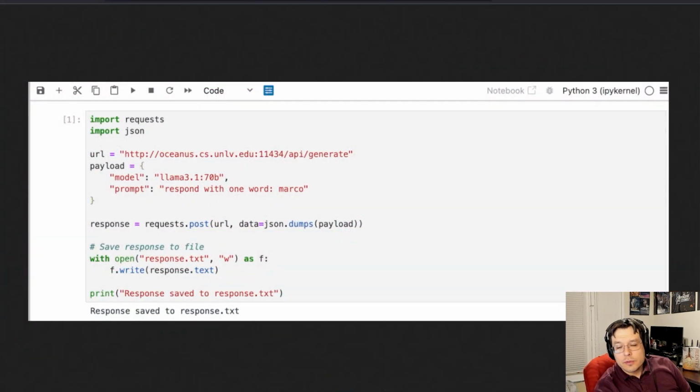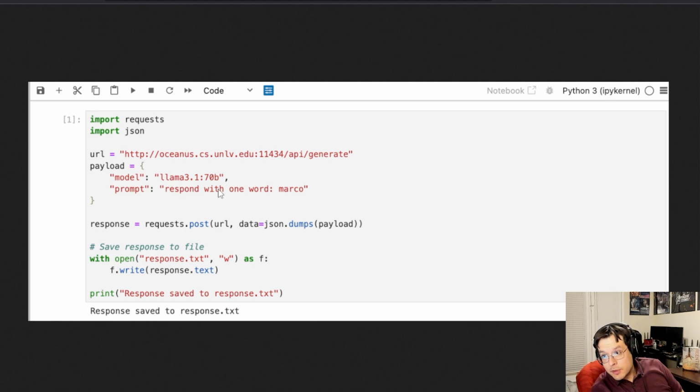While we're waiting for that to install, I want to show you how to communicate with the API. Let's say that you have Ollama installed on a server and you want to communicate with it. The way that works is you can simply send a request in the form of the URL and the port that is listening to the API, which you can configure in Ollama. In that request, you call the API generate, and then you send in the parameter, which is the model name. So you can choose between the different models you have in the server.